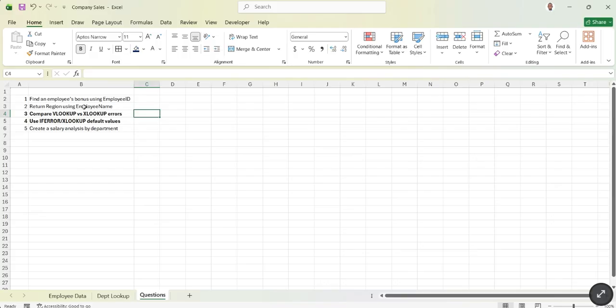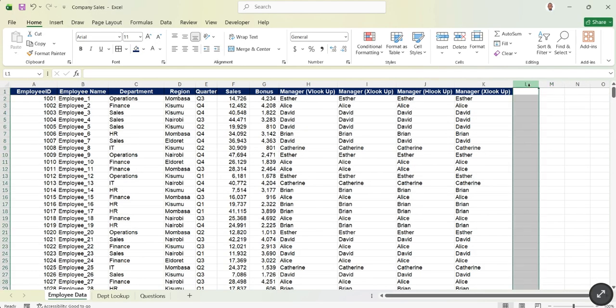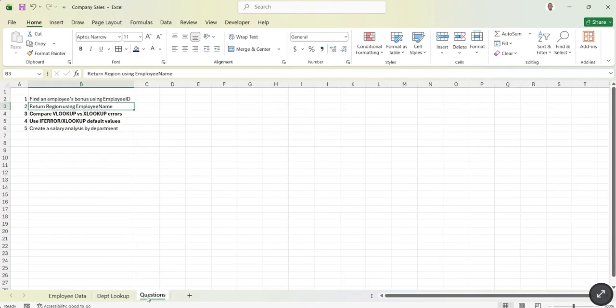Just try in any way and let's see what you get. You can create a column somewhere, here, and do that. Let's see what you're getting.